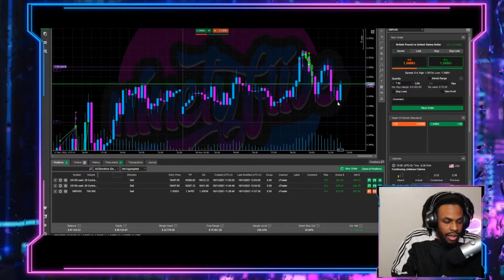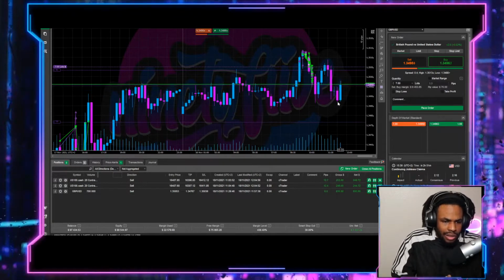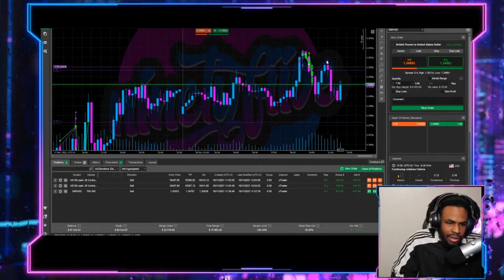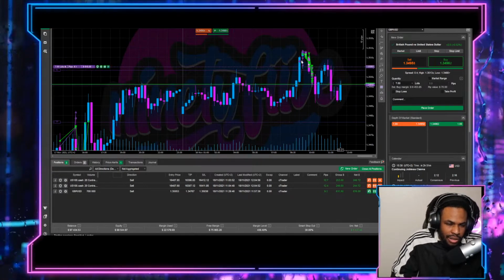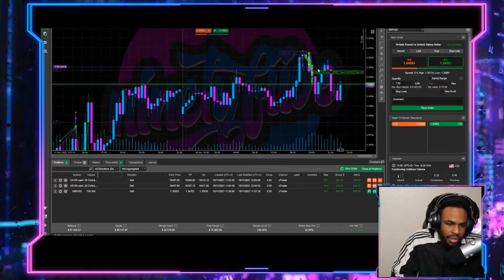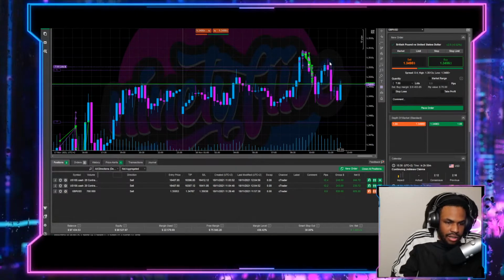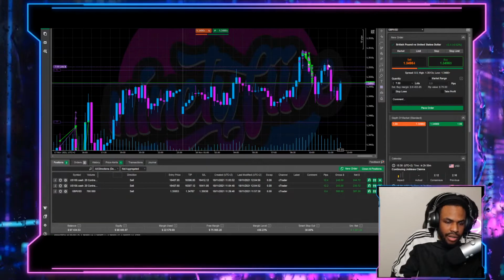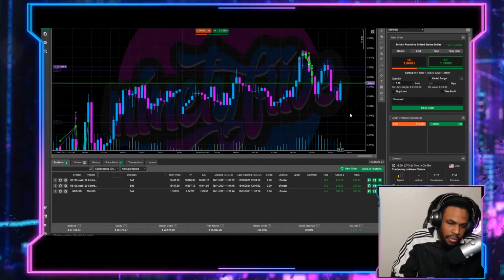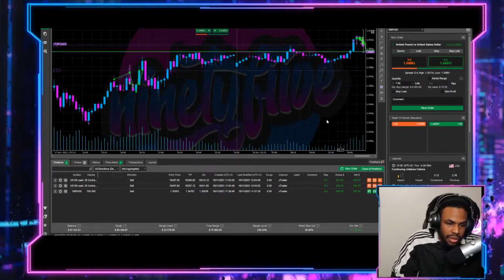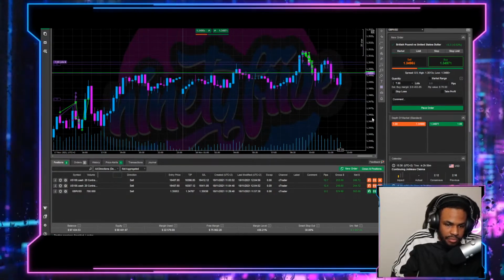So I don't see us, if it does want to break a high, it might be this one, but I'm hoping it doesn't at this point, because entry was here on the retest of this. So this is a solid trade, right here. I don't see it breaking that. If it breaks that, I'm gonna be surprised. If it breaks that, I think we're gonna be bullish. So that's what I'm thinking on that.